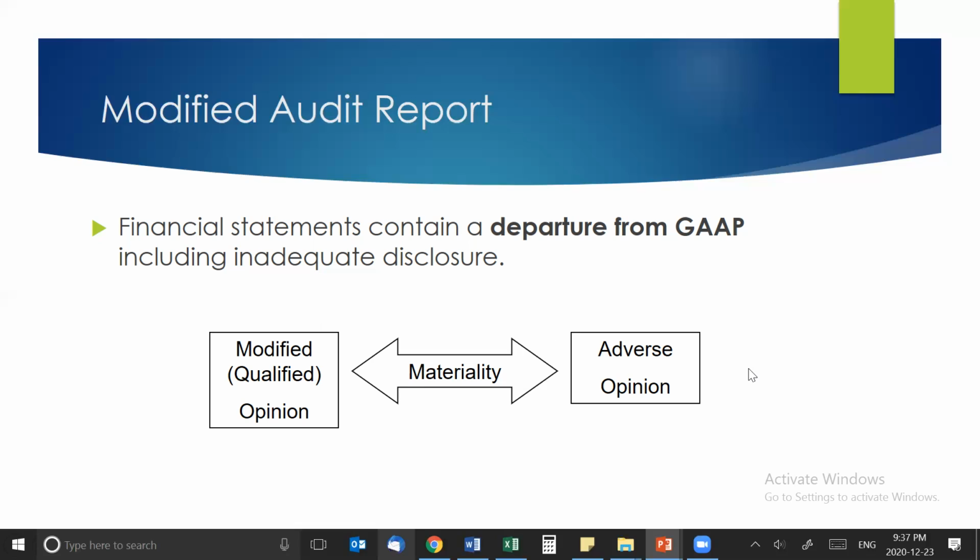If there are a lot of issues, like revenue has errors in it, inventory, cash, and the client refuses to fix any of them, then they would issue an adverse opinion. An adverse opinion is the worst opinion that a client can get. Usually, if the client gets an adverse opinion, that means the investors will pull out of the company, and the banks and the lenders will not loan to the company. So it's really a bad thing. Not many companies end up getting an adverse opinion because they will fix the errors that the auditor has pointed out in order to not get it.